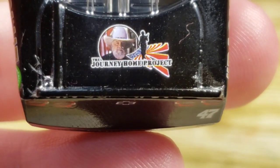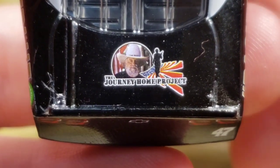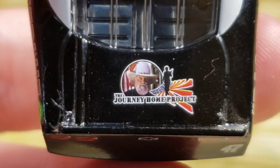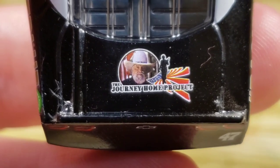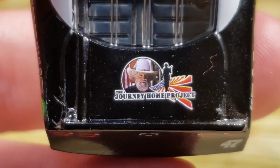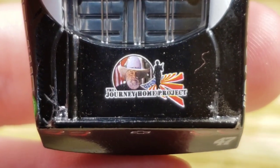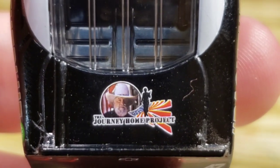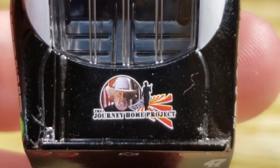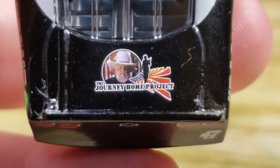Right there, we got the Journey Home project. And I believe what that is, it's just a project or some type of movement to get as many officers home safely as possible, you know, not get injured in any way. If I was to take a guess, I guess that's what it would be. I'm assuming it would be some type of project or movement where officers can get back home more safely or more often, something like that. Which, if that is true, I am very, very, very behind that.